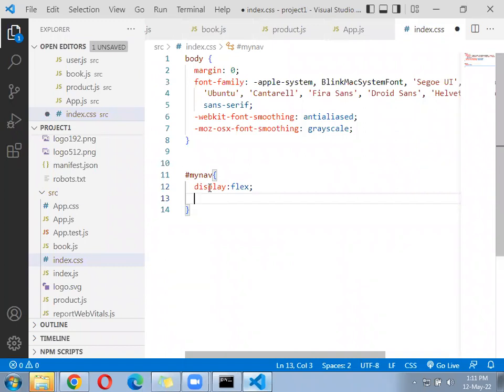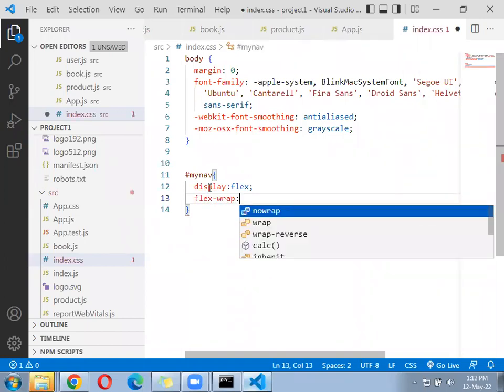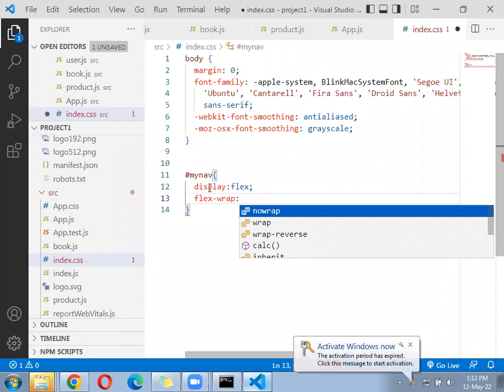Then only margin and padding will apply. If you do not use flex wrap, then by default all will come in one line. Space and all will not get applied. Flex-wrap colon wrap.